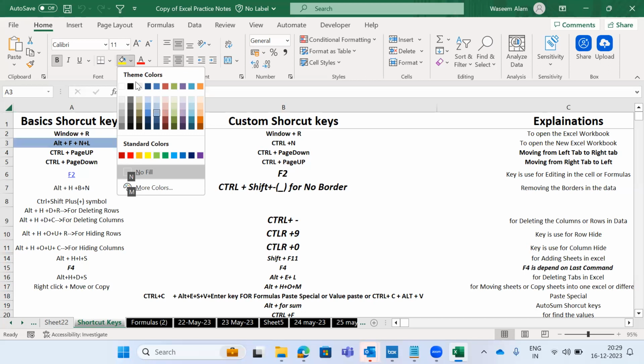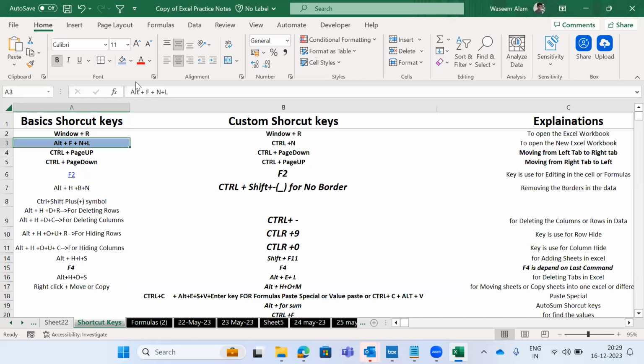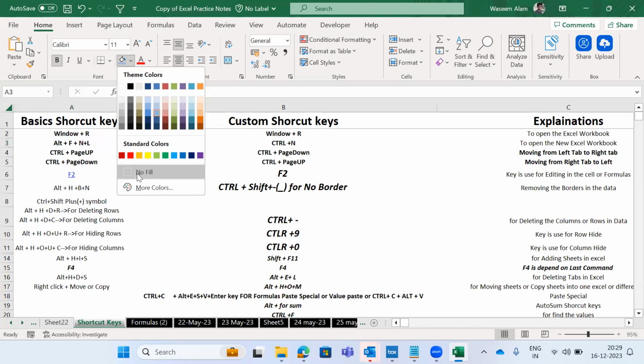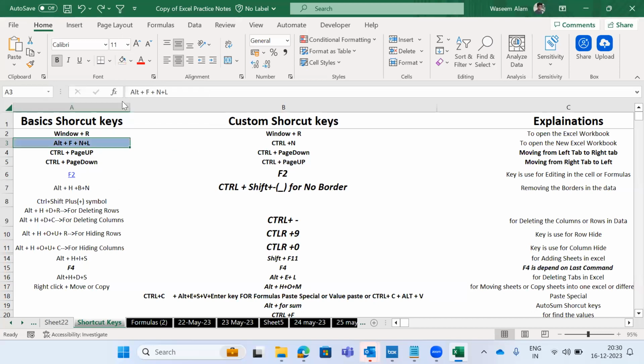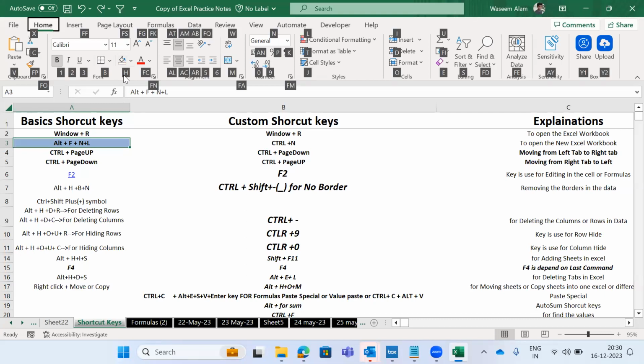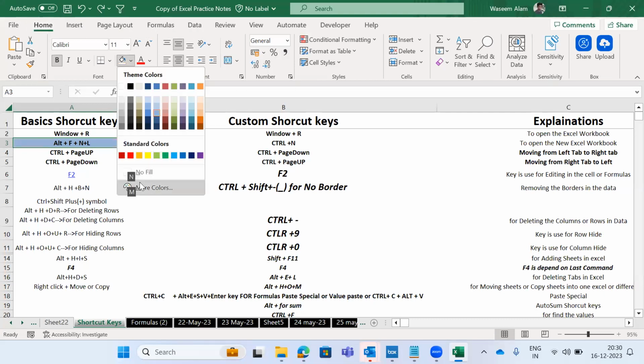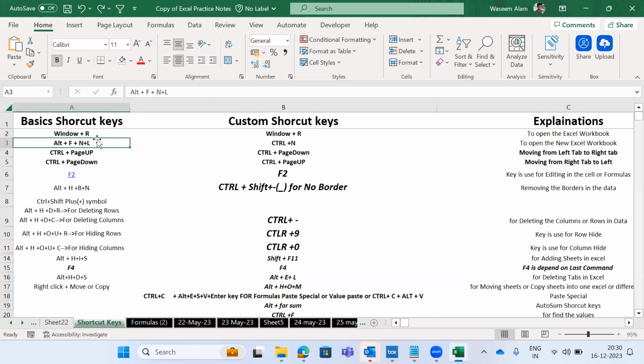Understood? Same thing. How to remove background from here? Either you can click here, or here you can click No Fill. Another way is Alt H one more time, then N. Now the background color is removed. Understood?